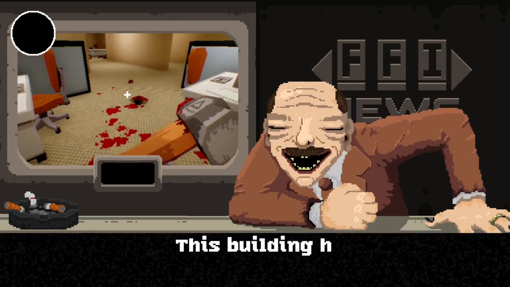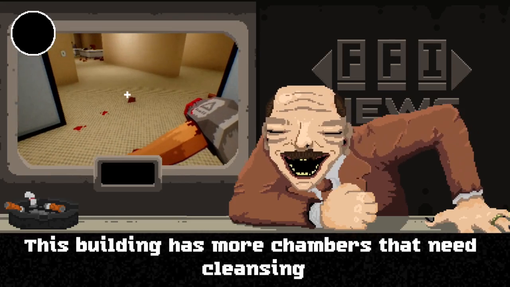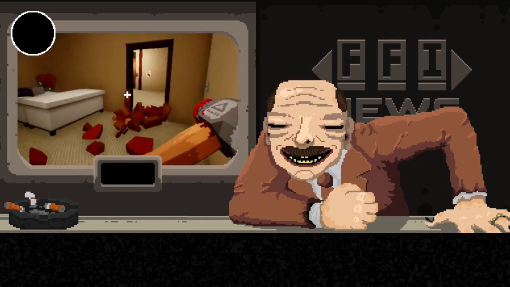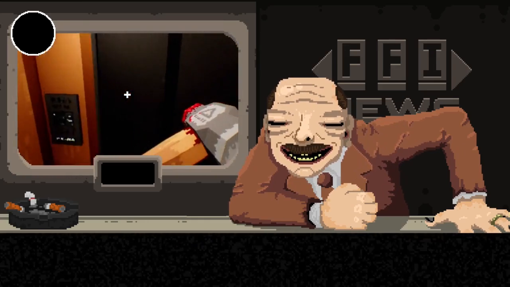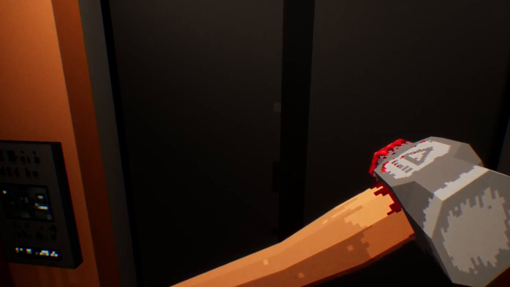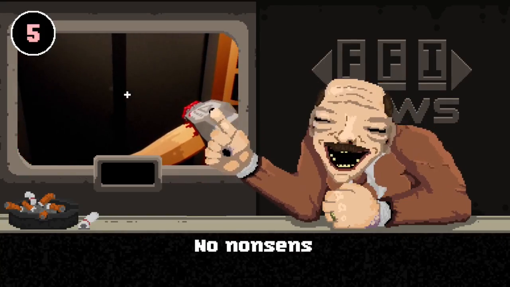This building has more chambers that need cleansing. Am I like a Punisher from Hell or something? Return to the elevator. I know one of the achievements is to do that in a certain amount of time, but I didn't really memorize their spots. I messed up, guys. Sorry. Huh. Interesting game, though. Oh, he's got some scary fingernails.